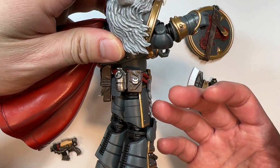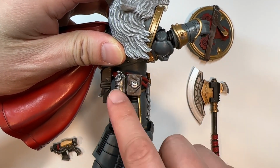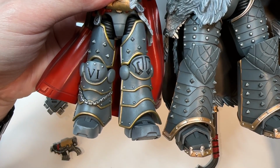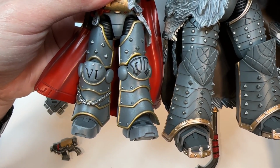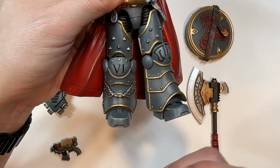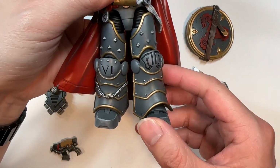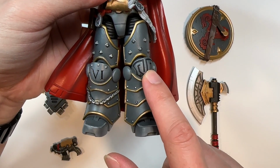The cornucopia of excitement then ends with another highly detailed small pouch and a dry brushed krak grenade. The legs appear to be somewhat like a miniature version of Russ's legs in that they have a ton of texture and have that terracing effect. The presence of the spice in the middle of the thigh, studs, as well as chains on the shin area make the normally lifeless legs stand out. The knees are also fantastic with the 6th Legion and the runes that are engraved in the armor.